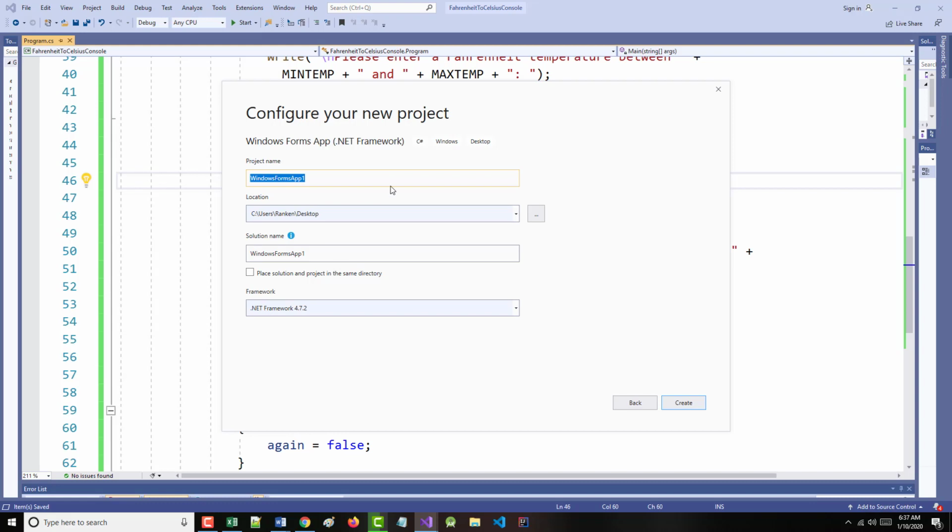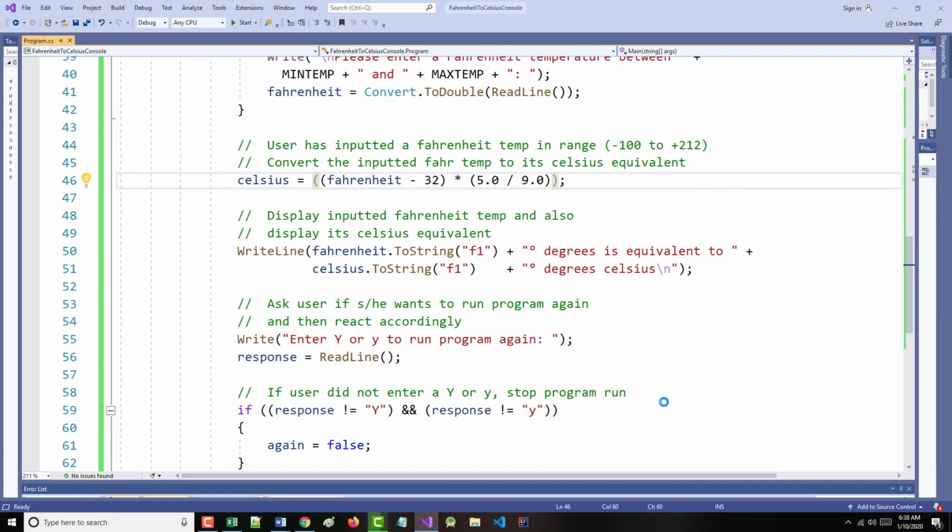This one will be called Fahrenheit to Celsius GUI. Okay, that should create it. I just hit enter. Normally I'd click the create button, but I think it is creating it for us.